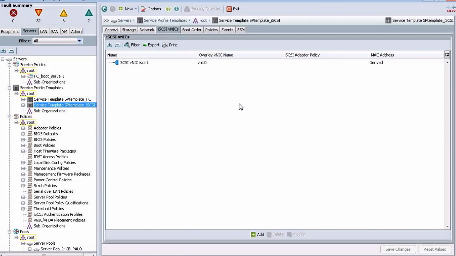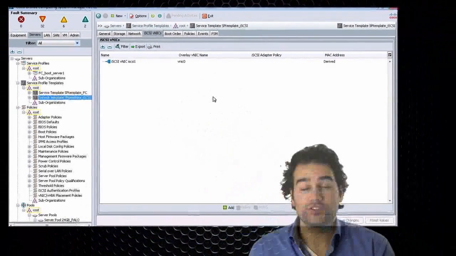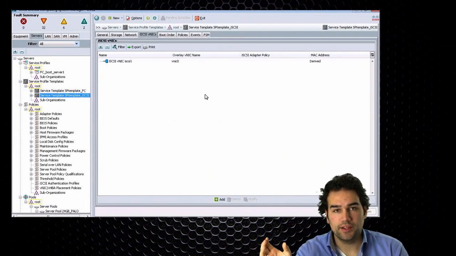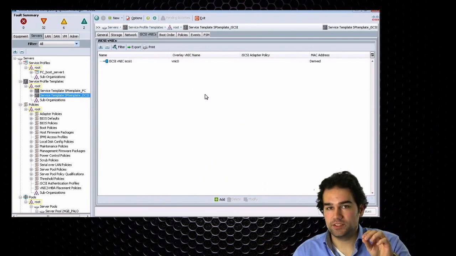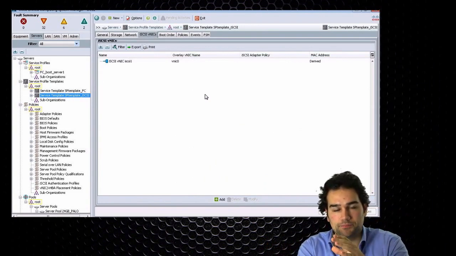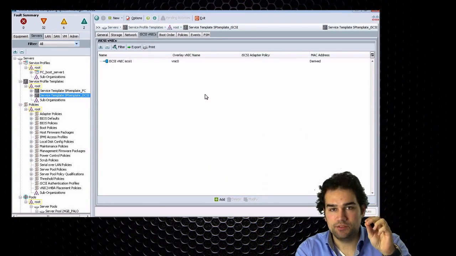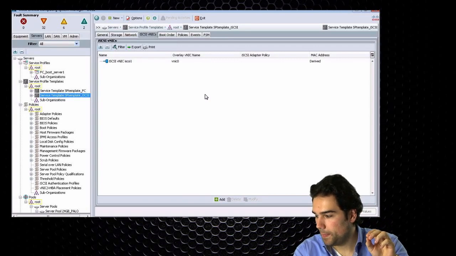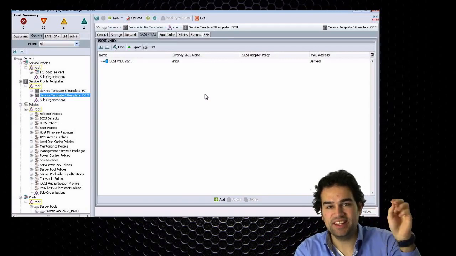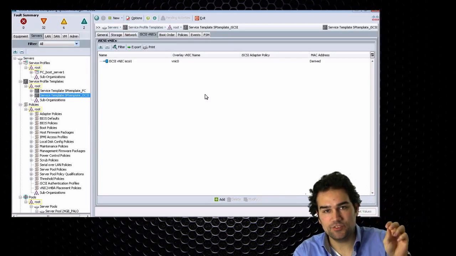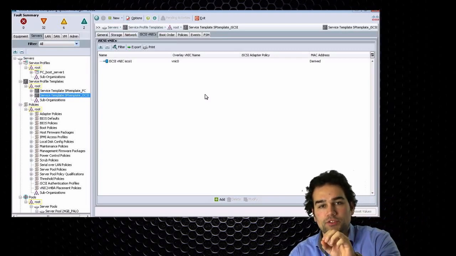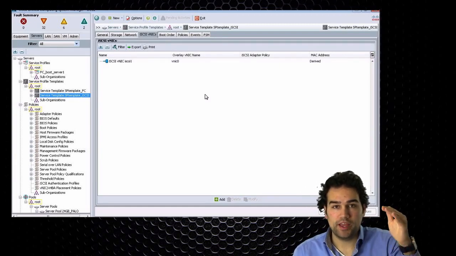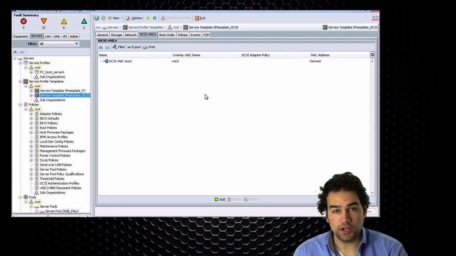So what about fabric failure? What I now did was configure just a single fabric iSCSI boot. I can also do this twice, right? So if I create multiple iSCSI VNICs, I can tie them to different links. And for each of the iSCSI VNICs, I can set those boot parameters that you saw me doing. Each of them has its own IP address and its own IQN. Each of them is using a different target. So just like with Fibre Channel boot, you have multiple targets that I specify.